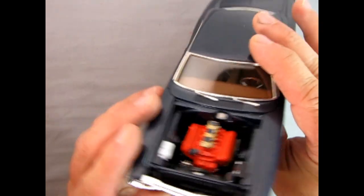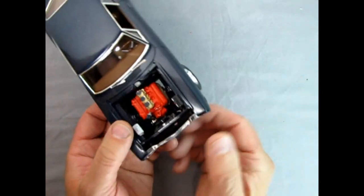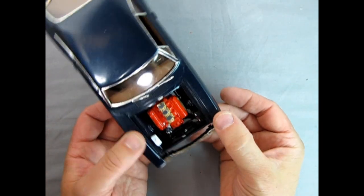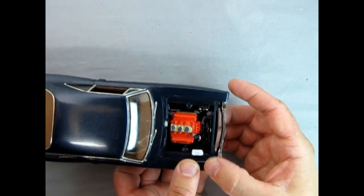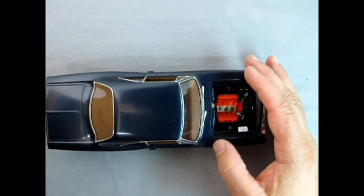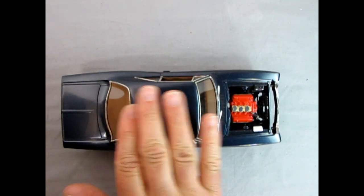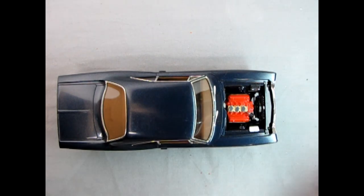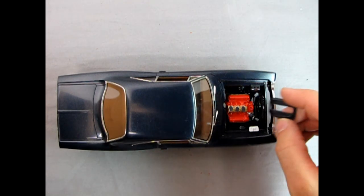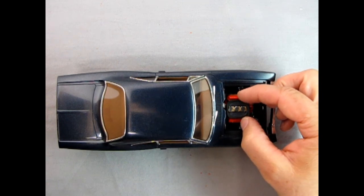It gives me a little break from working on that AMT 1969 Ford Fairlane, or the Torino Cobra, as they like to call it. But anyway, there it is. And that went down nice once we got around the engine bay. So then I will have to put in the air cleaner bottom.